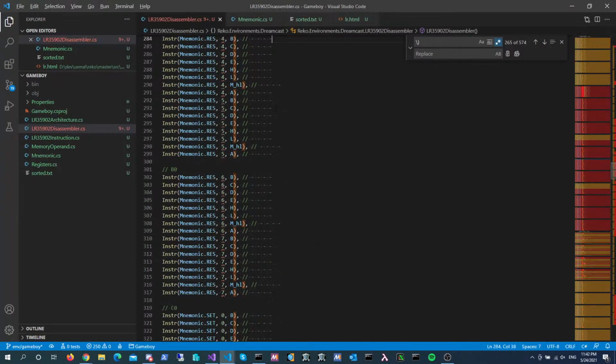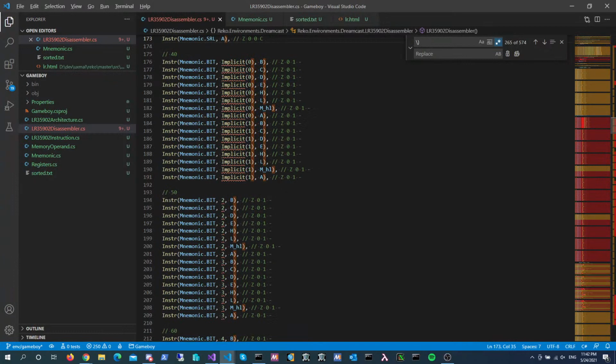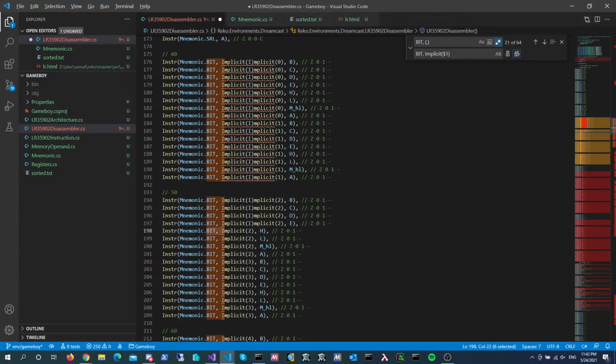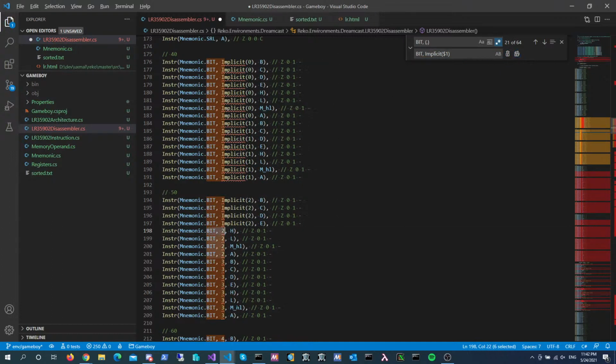Okay, so let's just find all the places where we say bit, comma, and then some integer, and then we'll replace them with bit, implicit $1. And let's see if that does the right job. Boom. Oh, nuts. Alright, so it needs to be a number. Fine. 0 through 9. Be that way.